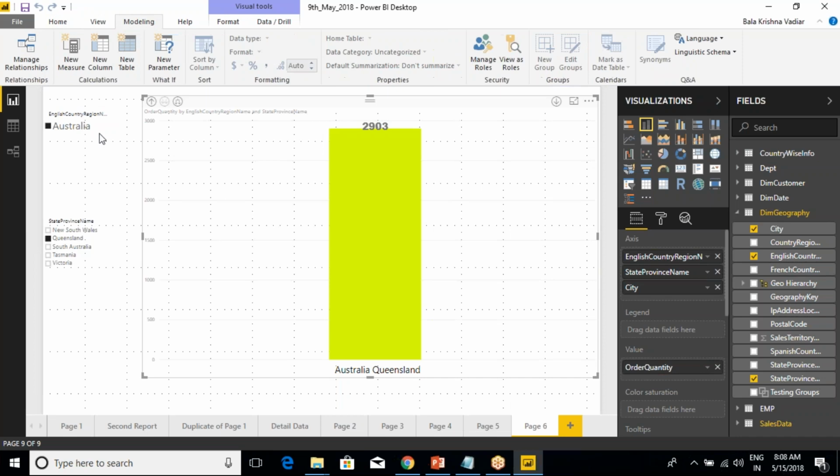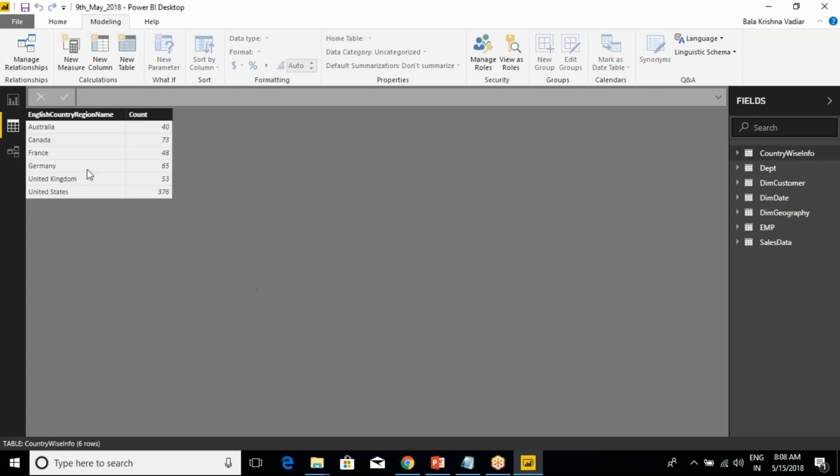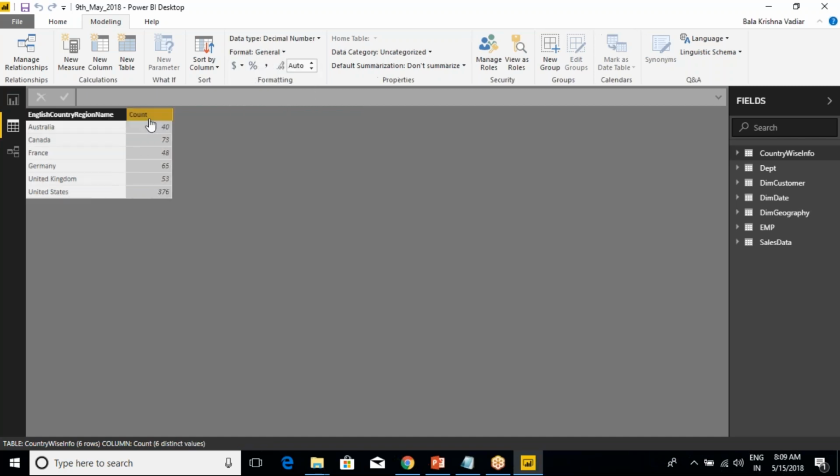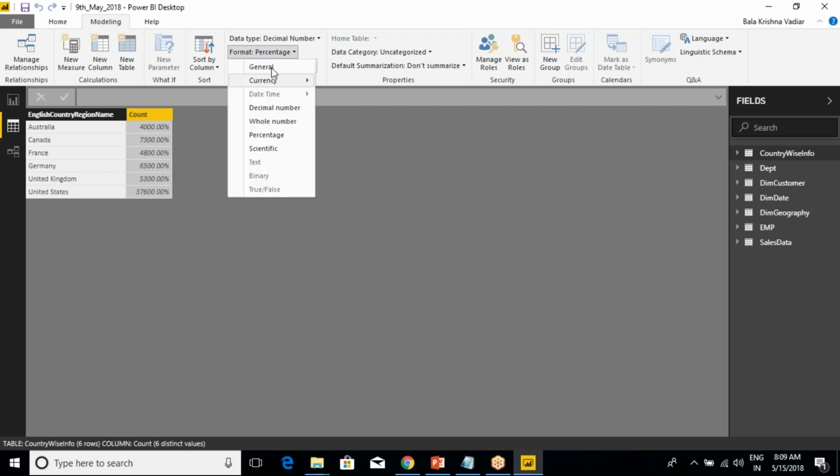The next one is the modeling option. Modeling also, we covered most of the properties. For example, go to data here. I would like to find out what the column data type is. Select this one. There is an option called data type. By default the data type is text. If you want to convert to something else, you need to go to this one. Let's say count function. Format is by default general. If you want to convert it into currency format or percentages, it will calculate as 4000 percentages. Now if you want to convert to general, it will show the actual value.